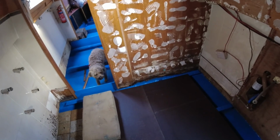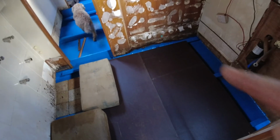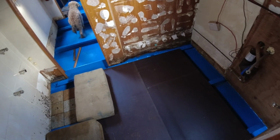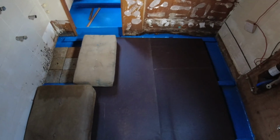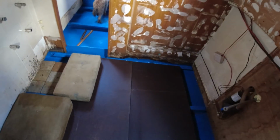Do you have this as one complete board and just cut a hole out for the drain and then work it under the board, or do you have it in a couple of sections? Now the rest of the boat is going to be 3 sections, three 2-foot sections. So do I have a section here and a section here, and then start the 3s in the galley area, or do I have the 3 all down here and just have 3 shorter sections?